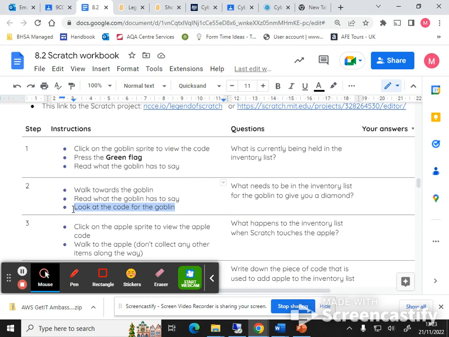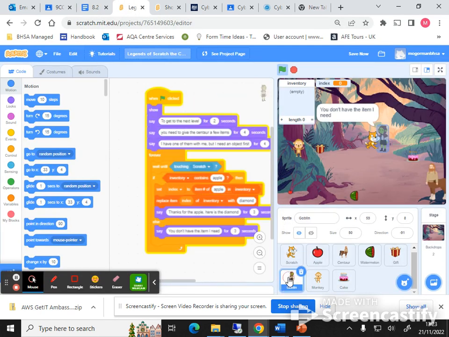But it tells me the instructions to look at the code for the goblin. What needs to be in the inventory list for the goblin to give you a diamond? So if I look at the code for the goblin again, it says here, thanks for the apple, here is a diamond. So I know if I give him an apple, he's going to give me a diamond because it's in the code, you can see it.